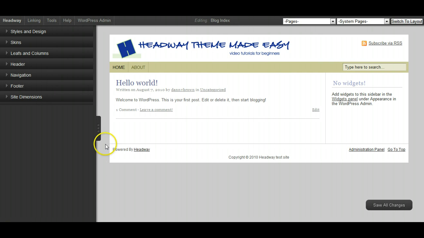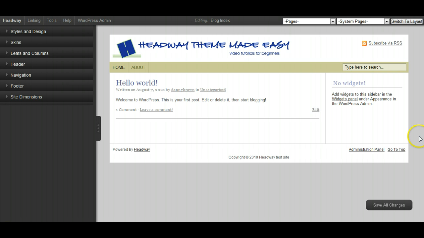Today we're going to look at how to tidy up the blog design ready to put the content in. So at the moment, after we use the Quick Start Wizard, we've got this basic blog layout here. Now obviously if you had an existing blog, it'll look a lot sharper because you'd have content here, maybe sidebar widgets and plugins here, but this is the standard layout at the moment, so we're just going to tidy it up a little bit.